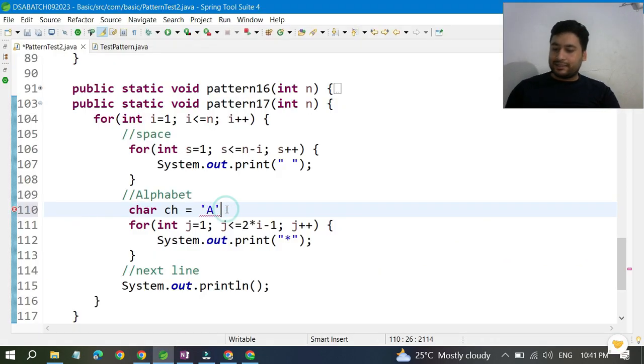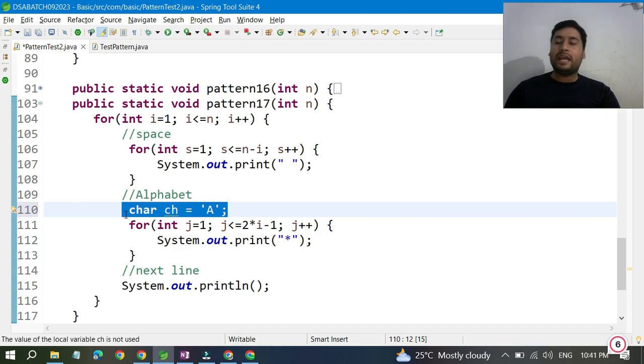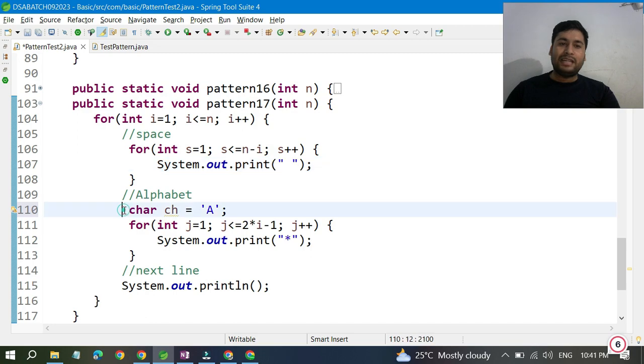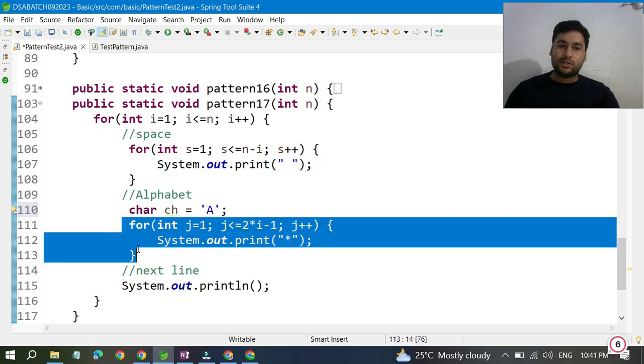So in every situation we have to start with A. That's why I have taken one character which is A, and every time it will reset and start with A, because we have written it inside the other loop, correct? So every time it will initialize with A, and it will do our operation based on this loop.